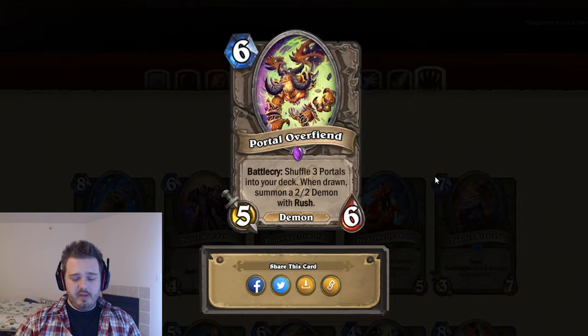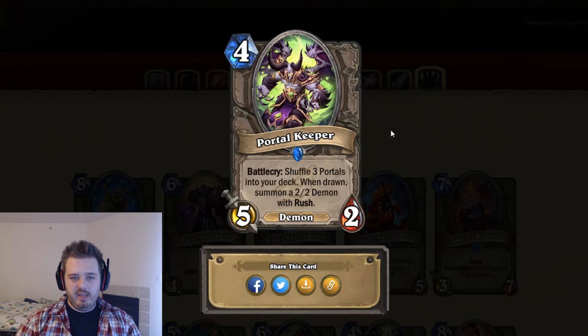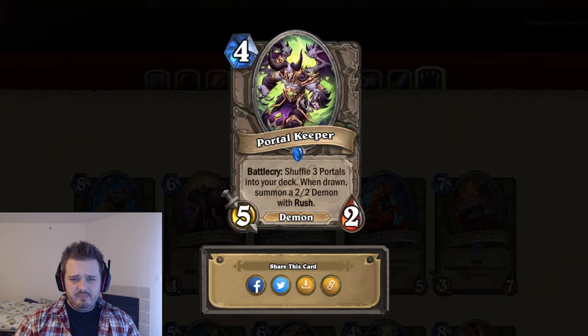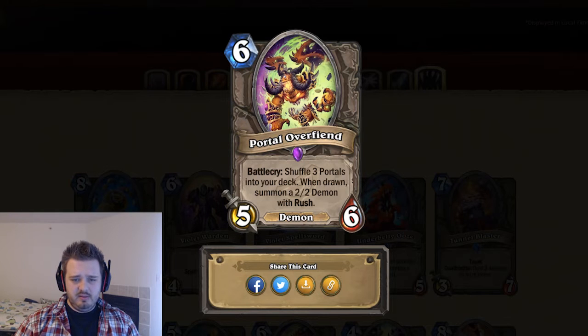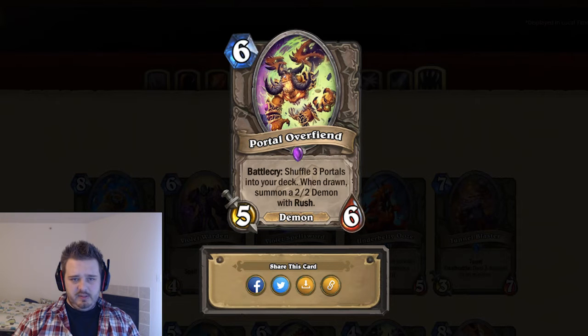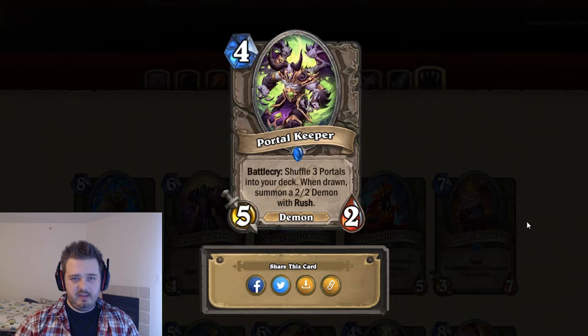There's another legendary demon in Warlock we'll get to see that has the same effect. So it's this guy, and I believe the next guy, Portal Keeper. I'm not sure if you'll play Portal Keeper or not, or just Portal Overfiend. But they do the same thing, just have a different stat line. Maybe Portal Overfiend is like the top end of your deck, and you just don't even play Portal Keeper, because the 2 health kind of sucks.